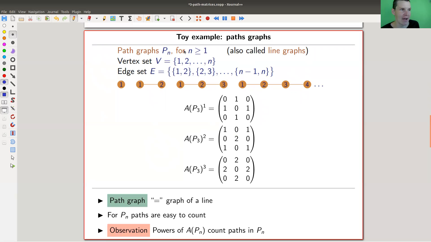I take the path graphs, the line graphs, whatever you want to call them. So just 1, 1-2, 1-2-3, 1-2-3-4, just arranged in a line. Let's say we take the adjacency matrix of 1-2-3, and it should look like this. Why is that? Well, 1 is connected to 2, 2 is connected to 1 and 3, and 3 is connected to 1. So this is my little adjacency matrix here.